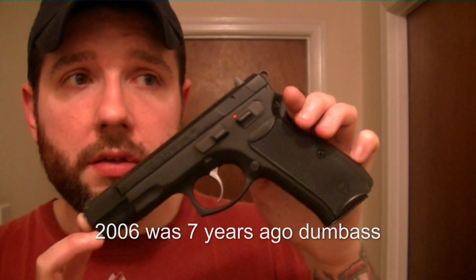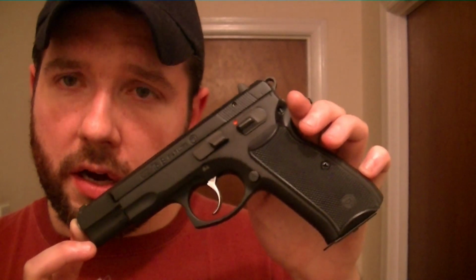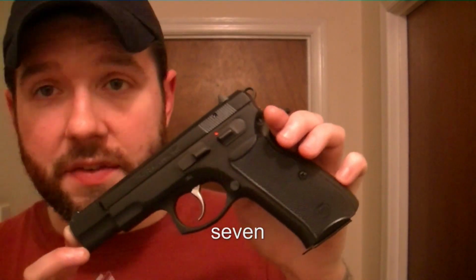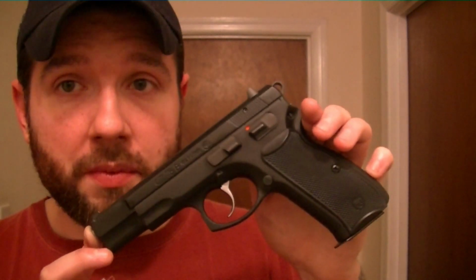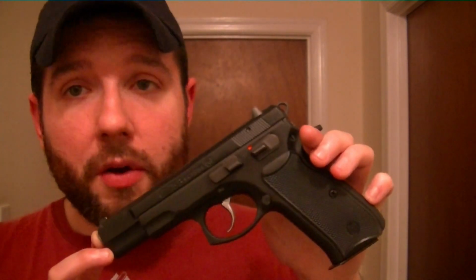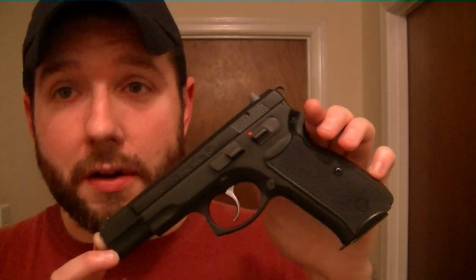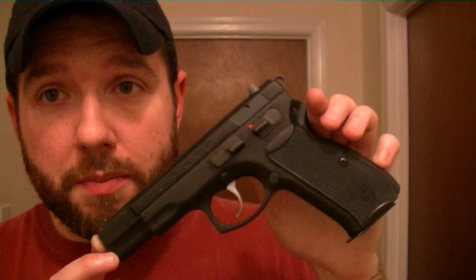This one was about $550. So it went up a little over $100 in 5-6 years, which is kind of significant, but it's still really, really cheap, considering the price of everything else before the shooting. I don't know what they're going for now. From what I'm hearing, the price of everything has gone up. I haven't even looked. I couldn't bear to look when I was in there buying that Birchwood Casey stuff. They could be $700-800 now. I have no idea. But before everything got crazy, these were really, really cheap pistols.